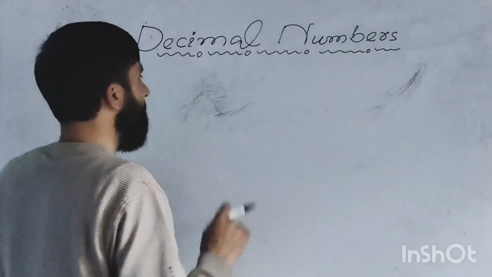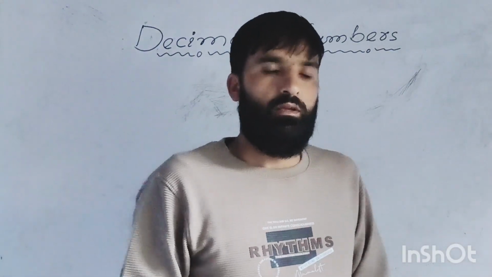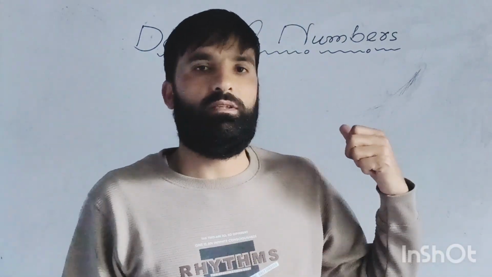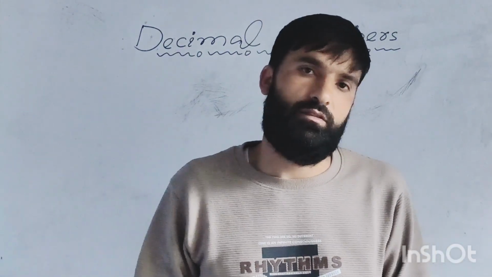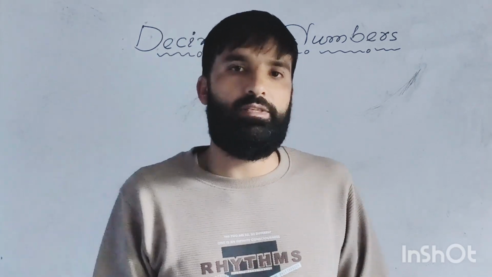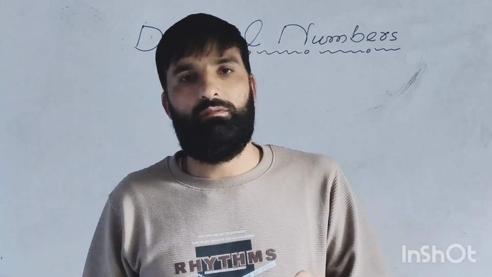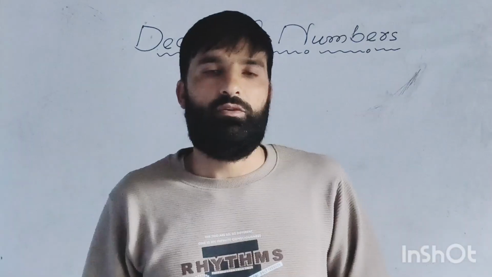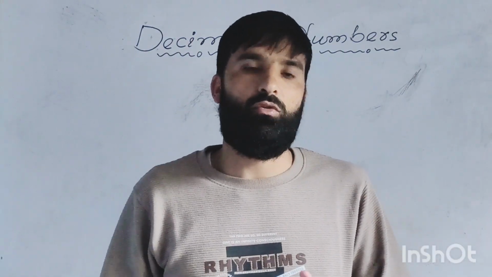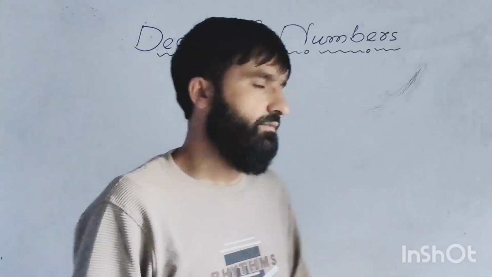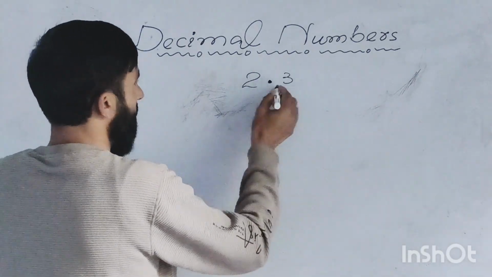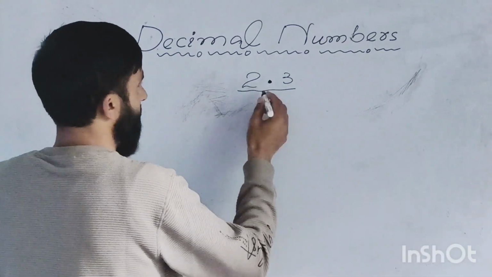Another operation, division. For division, there is something different. You can't divide decimal numbers likewise as you did in multiplication or addition or subtraction. When you have to divide two decimal numbers, or divide a decimal number by a whole number, or divide a whole number by a decimal number, the procedure is the same for all cases. You have to convert the decimal number into a whole number first, then you can divide. Let me take an example. It's 2.3 and I am going to divide this decimal number by 12.